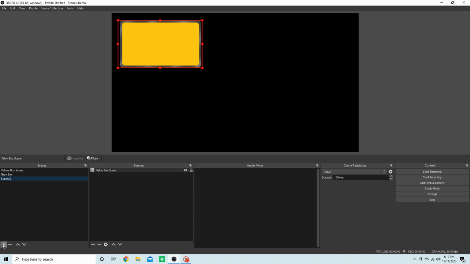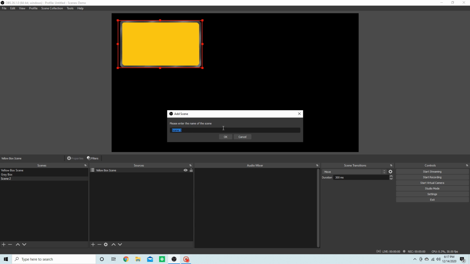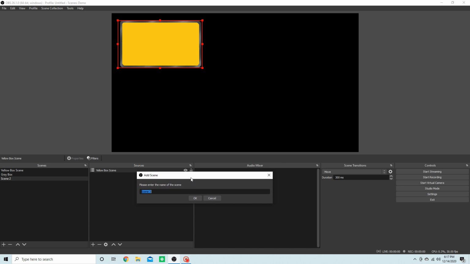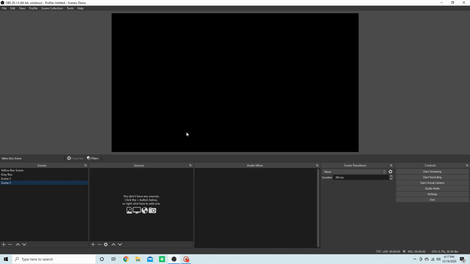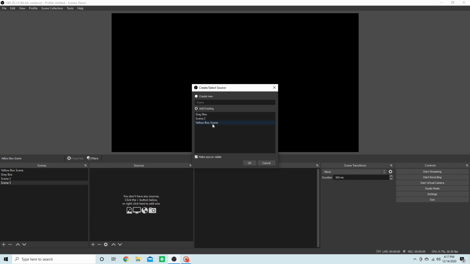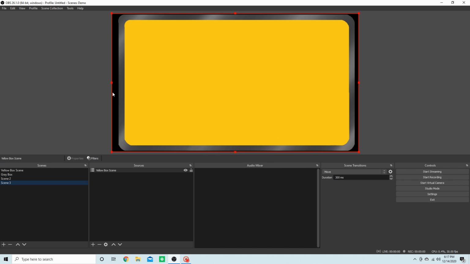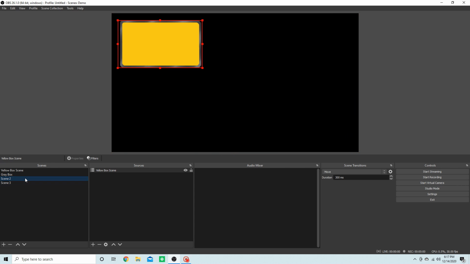So yeah, sometimes you have to just sort of get OBS to be like, oh yeah, you deleted it, and you no longer have a scene 3. So if you create the scene, add this yellow box scene as a source, it's blown up, but you want it to be how it is in scene 2.